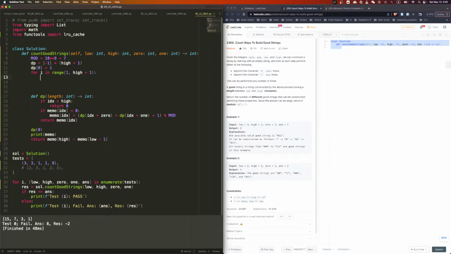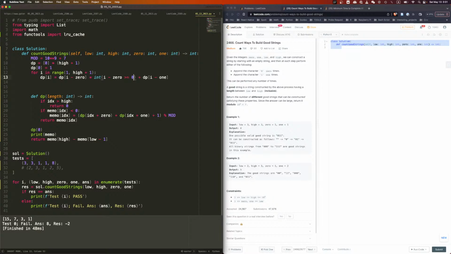For each one, we say DPI, actually start from 0. DPI shall equal DPI minus 0, plus DPI minus 1. And of course, this has to be multiplied by int I minus 0 is larger or equal to 0.